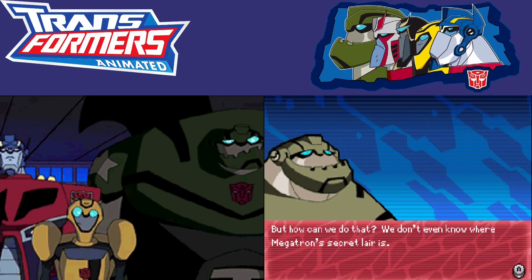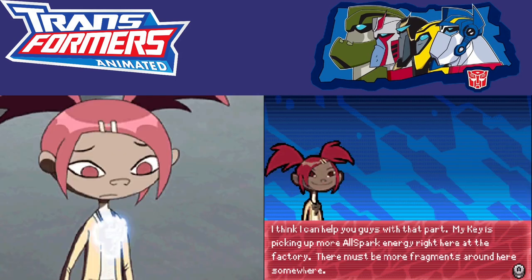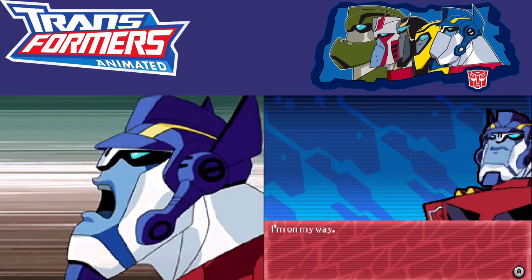But how can we do that? We don't even know where Megatron's secret lair is. And even if we find it, we'll need more Allspark fragments to power up his space bridge so we can transwarp to Cybertron. I think I can help you guys with that part. My key is picking up more Allspark energy right here at the factory. There must be more fragments around here somewhere. I'm on my way.